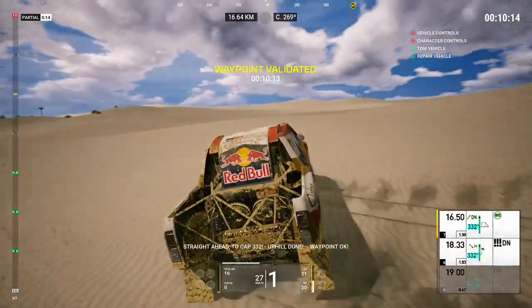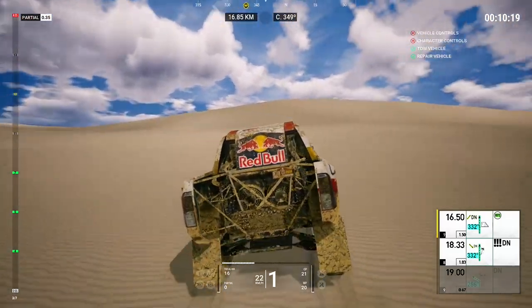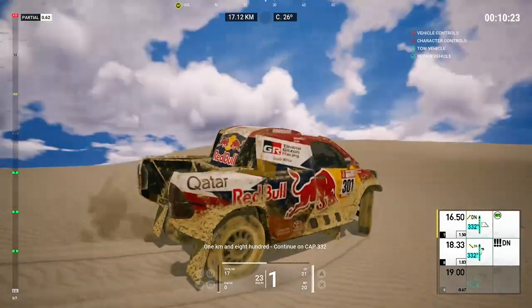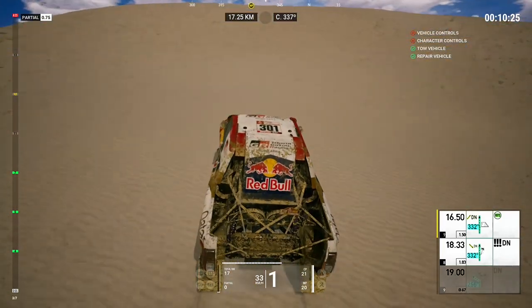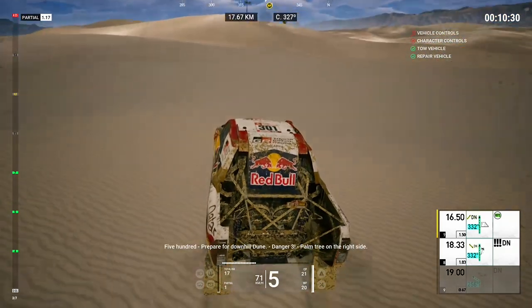Oh shit! Straight ahead to cap 332. Uphill dune. Waypoint okay. There we go. 1K and 800. Continue on cap 332. There we go. Okay, so I figured that one out. I had to drive way closer to that building.